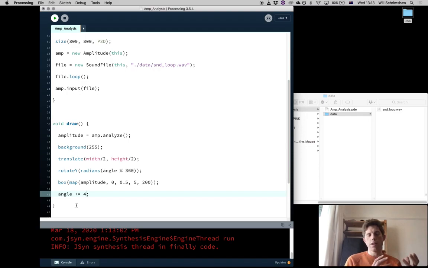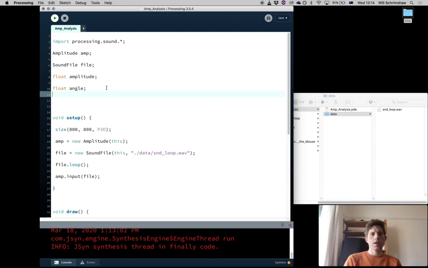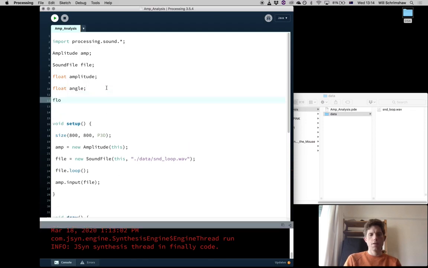Because we might want to play around with that value and maybe even have it change at some point whilst the code is running, let's actually use a variable called speed for the speed of rotation. Processing's complaining that that variable doesn't exist, so let's go and create it up here. Float speed equals, and we'll go with 4.